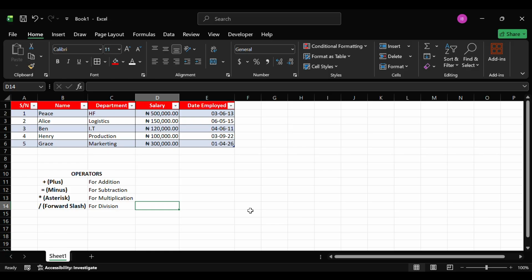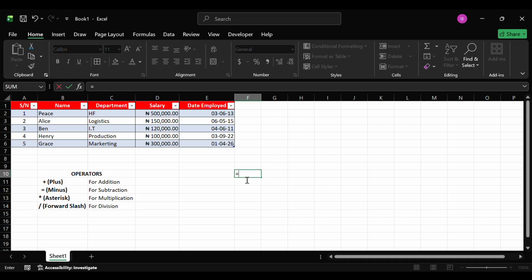For example, you can have something like this: equal to 2 plus 2, and you press enter, and you have the answer. So you've given it an instruction, telling it to add up two numbers, which are 2 and 2.